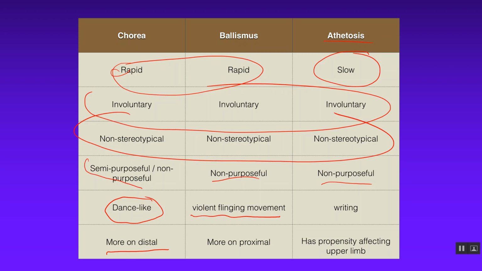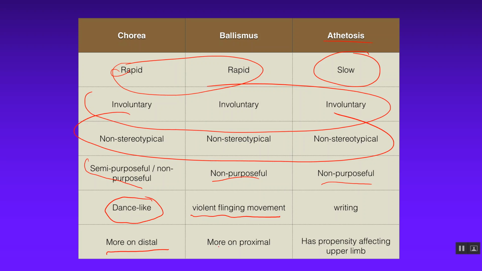Tourette's does not fall under these categories. That's its own syndrome. Tourette's usually involves a head movement, and it's a totally separate thing. It also usually has an auditory, verbal expression component too. It doesn't involve the basal ganglia; it's a different issue. It's a frontal lobe kind of issue.